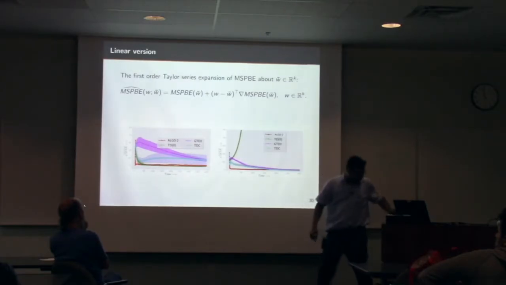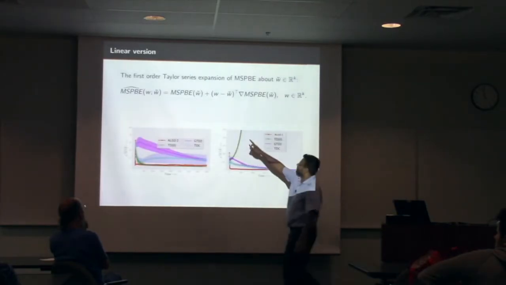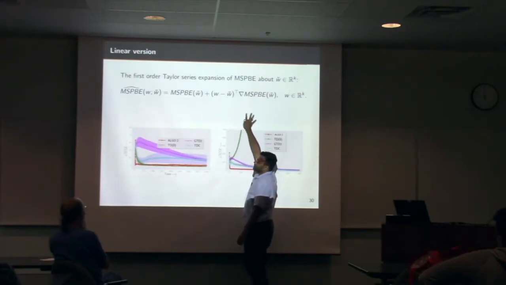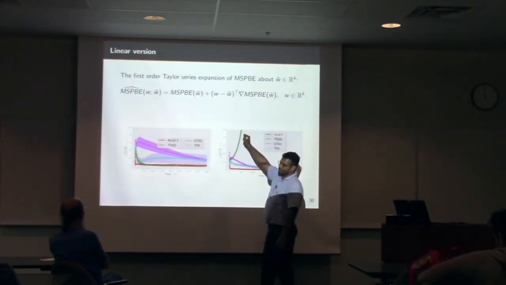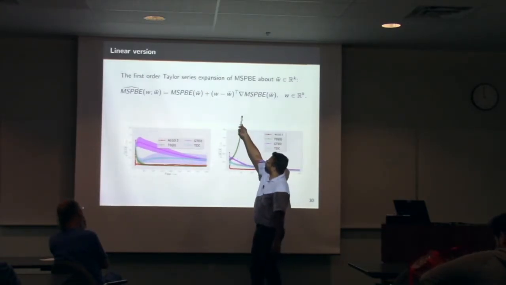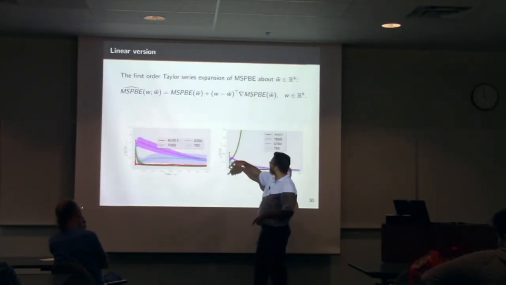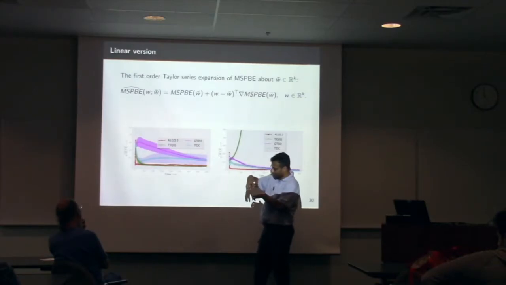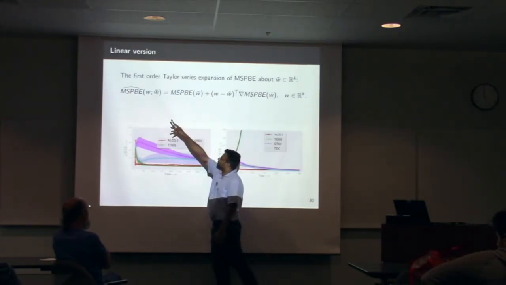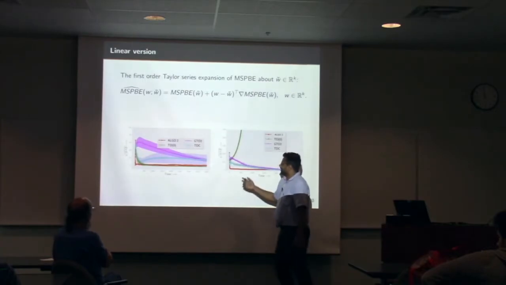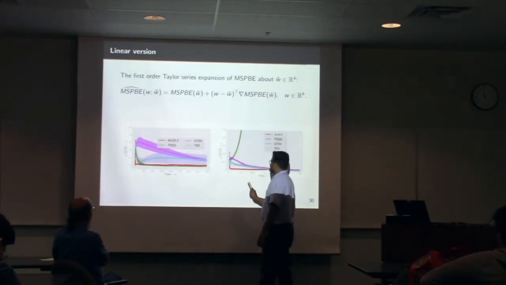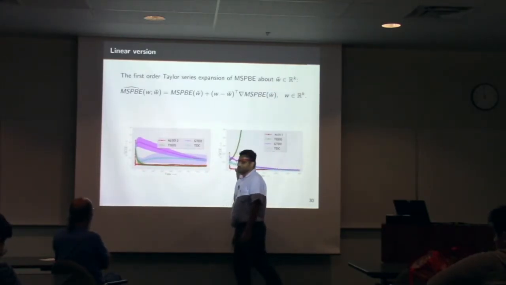So that is a quadratic version. So how do you make it a linear version? You take the first order Taylor series expansion of the MSPBE. So MSPBE can be written as the true MSPBE plus the linear version. But there is this reference point that comes at each point. So how do you take the reference point? You have an underlying distribution theta, you take the mean as the reference point, because whenever you are sampling, the things have to remain close to the mean, likely, not highly likely. So you take that as the reference point, and you take the first Taylor series expansion, you get a linear algorithm. Then you can compare that. The red one converges faster. Here also it converges faster. TD diverges, GTD, TDC may be a bit slow.